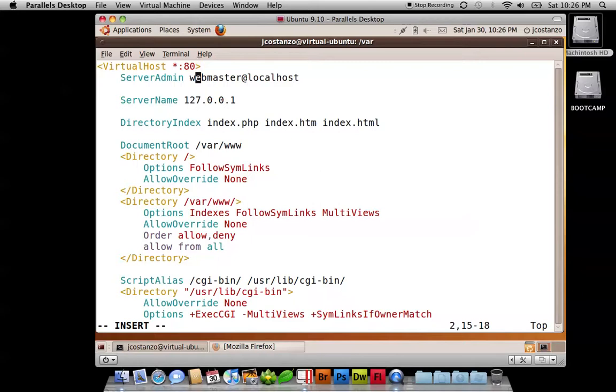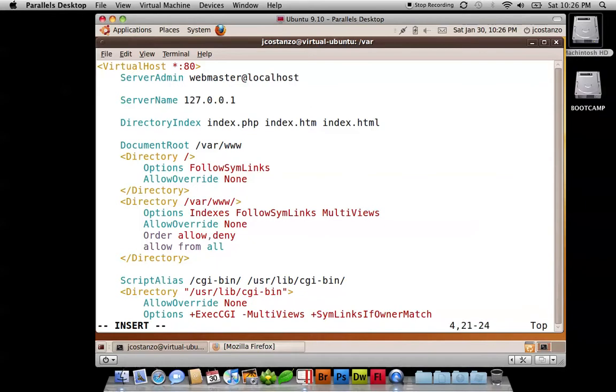The next thing you're going to want to change in this file is the server admin. Now the server admin is if someone needs to get it, like if they grep your IP address or your domain name, it basically will show. It'll also show up as the admin email user. If you ever do a central ops lookup on a domain name, it'll show the server admin. That's that. The next thing you need to change is the server name here.